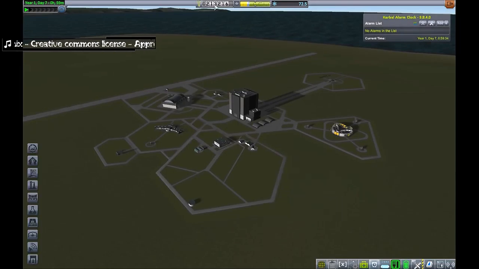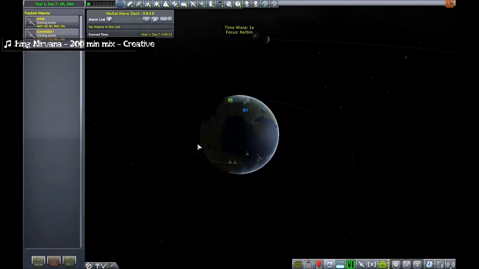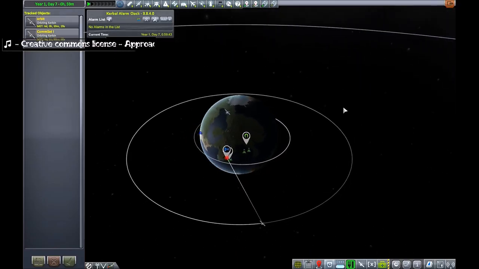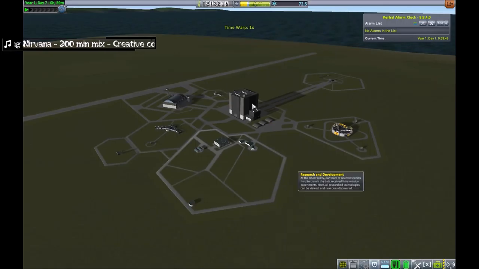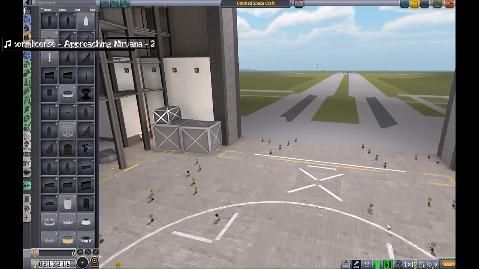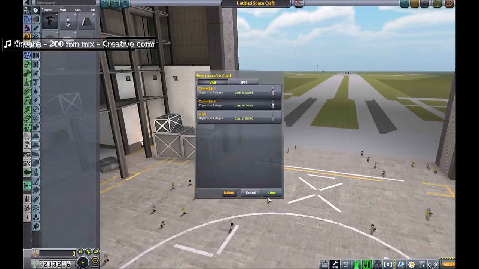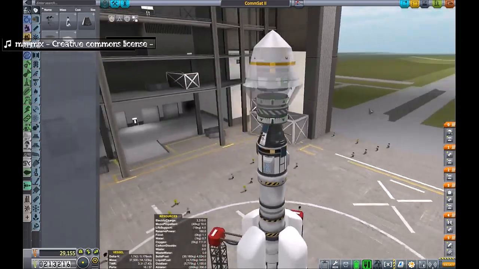So here we are, back at the old KSC. Looking at money, making sure everything's okay. So we got the tracking station. We can see the CommSat 1 is there. KSC is there. Loaded up the same vehicle as what I used last time.